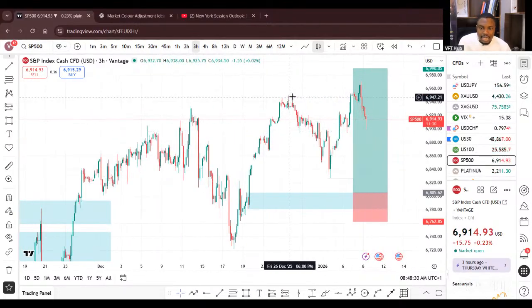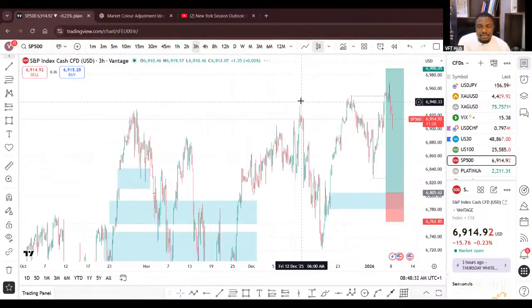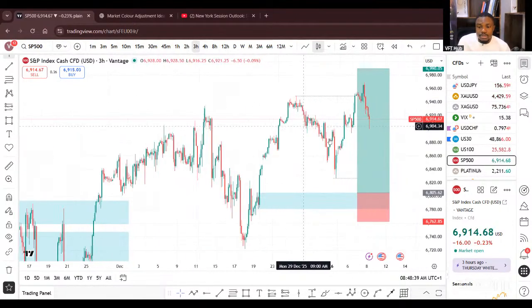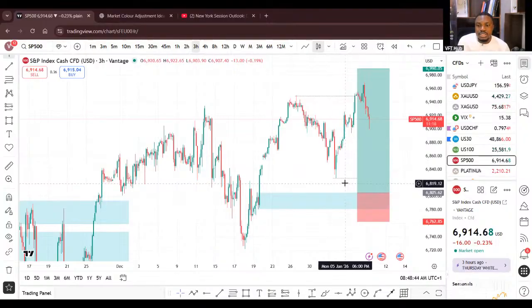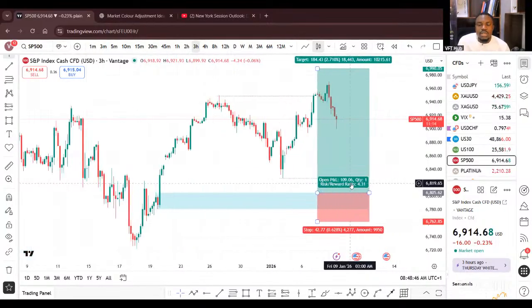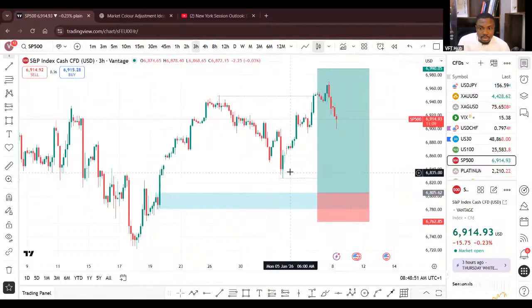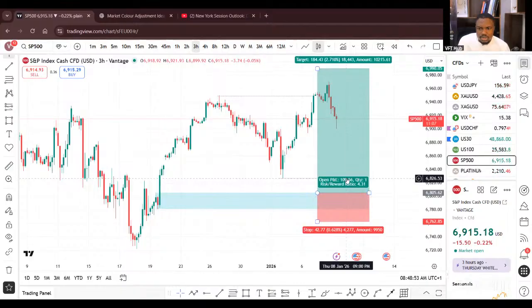Our price has cleared out the previous high, right? Giving us a signal that we are bullish. Now, we are extremely bullish. So what do we do? We take advantage of that bullishness and then wait for price to come into a discount level from which we can begin to take trades in the market. Of course, this looks like a swing trade, which it actually is, right? It's a valid one, 1:4.3R. It's a good one, right? So wait for price to retrace into this zone, and then we take our trades from this zone.